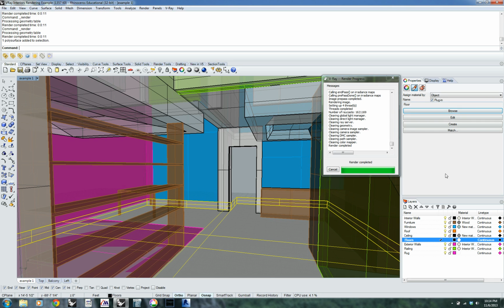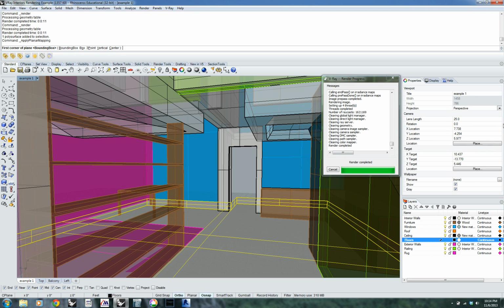Apply. Okay. Now I'm going to show you quickly how to do texture mapping, and that's going to fix that issue where the floor tiles are out of scale. So that's this menu over here. Click on texture mapping, and you saw that it was probably about one repeat of the surface all the way across this plane here. And so I want to probably divide that by about 10.